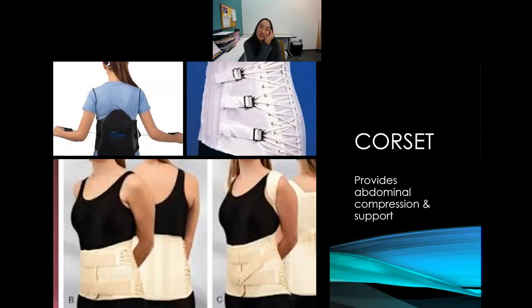Certain conditions, it might not ever be possible, but with a lot of conditions, you'll be able to eventually get to where you're strengthening the muscles and wearing the brace less and less so that you're relying on your own muscle strength. But if you wear something like this all the time, your abdominal muscles will actually get weaker and weaker over time, which creates more of a problem when you take it off. So you have to just find that balance of still strengthening but using that for extra support.